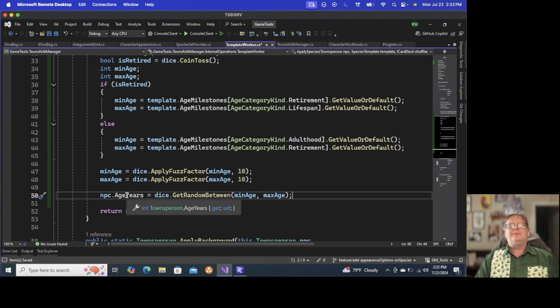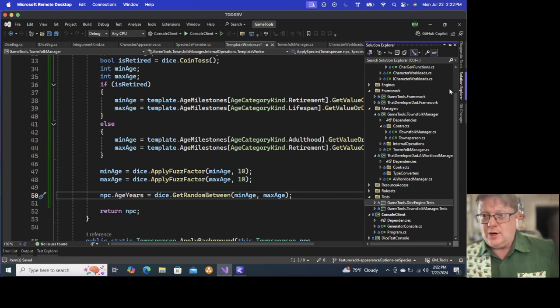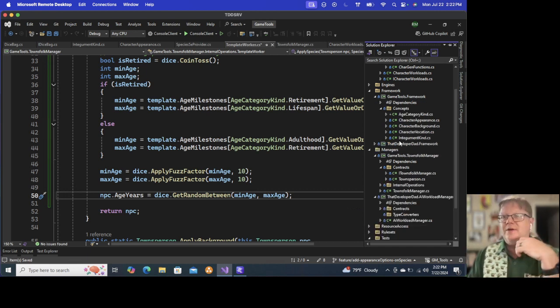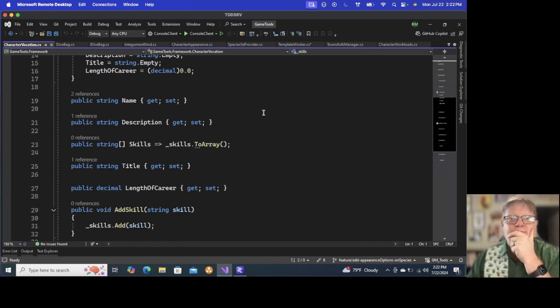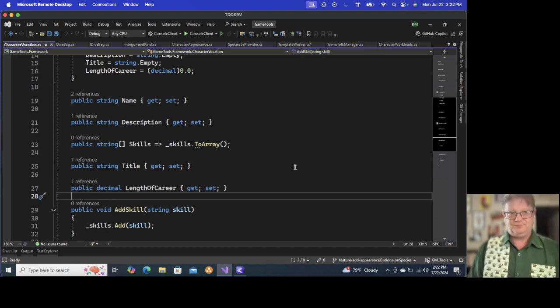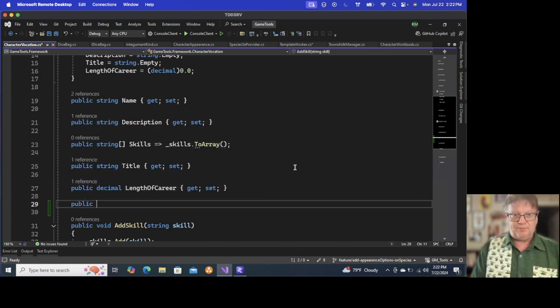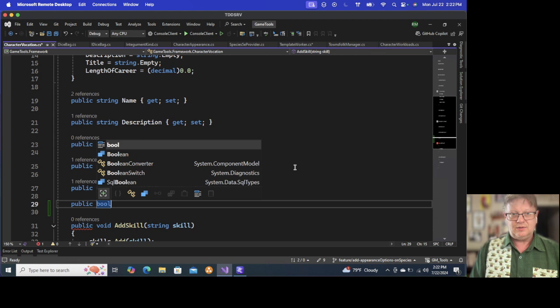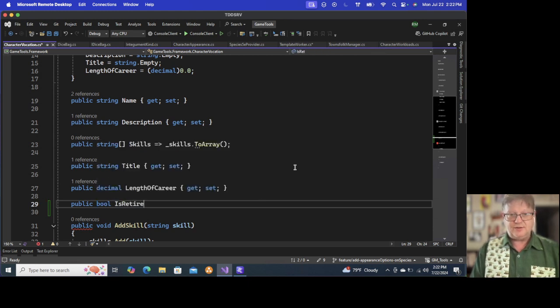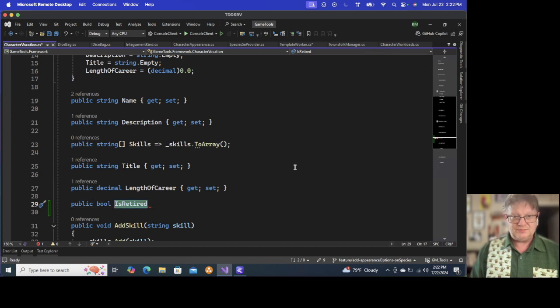And I need to go out to my game framework, and on the character vocation, name, description, skills, title, length of career, public bool is retired. No. String retired value.